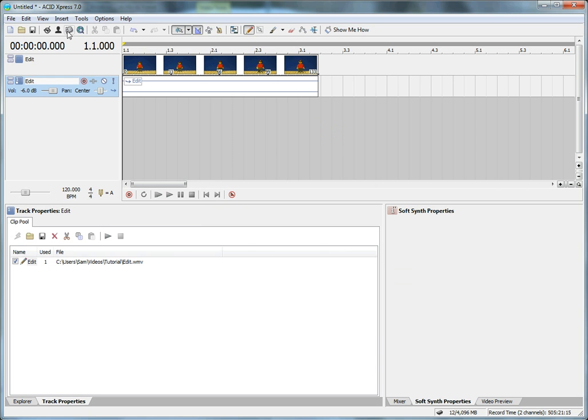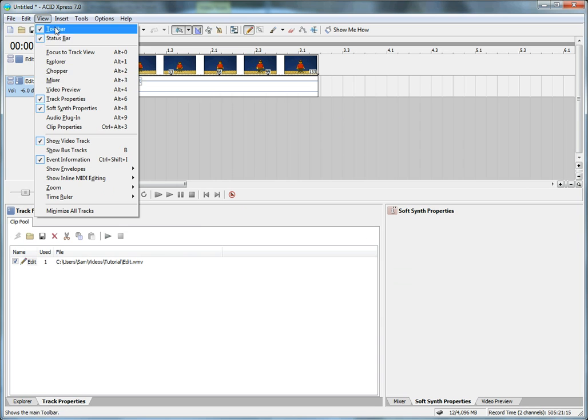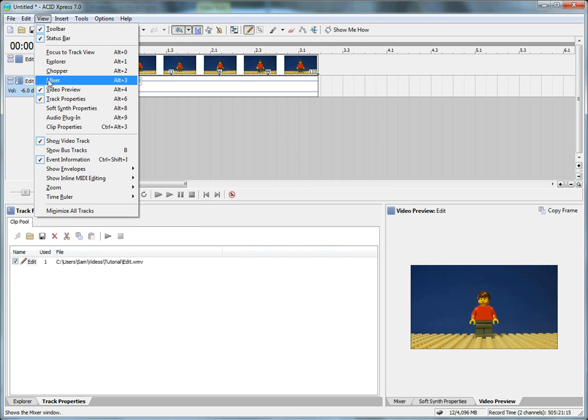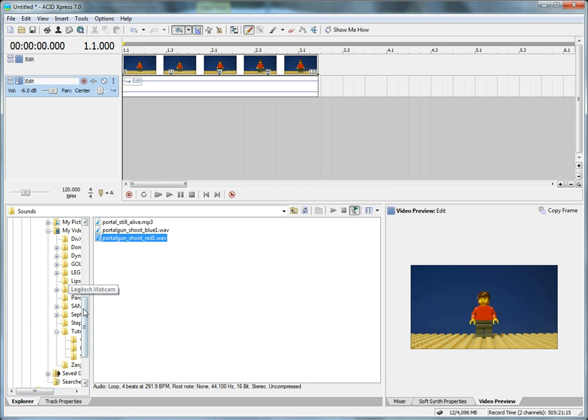Now what we're going to want to do here is make sure we can see the video preview. So we'll just go to View, Video Preview, and we can see this here. And then we're going to want to also see the Explorer, so we can get all our files over here. I've got a separate folder here for sounds.